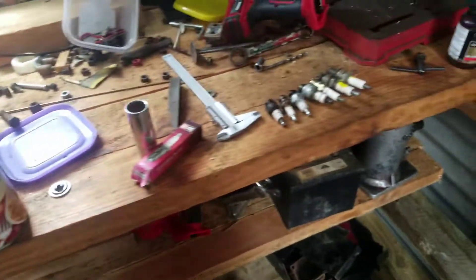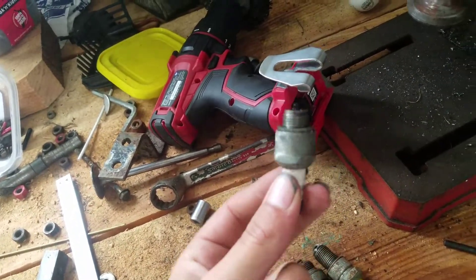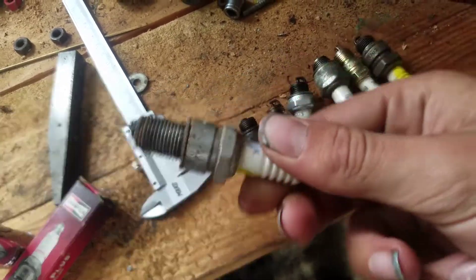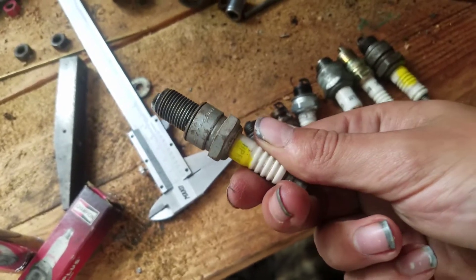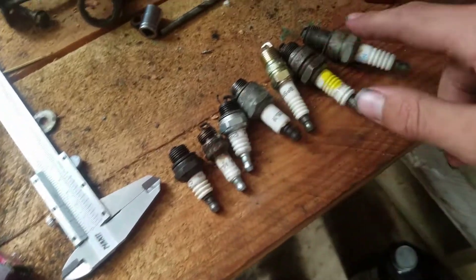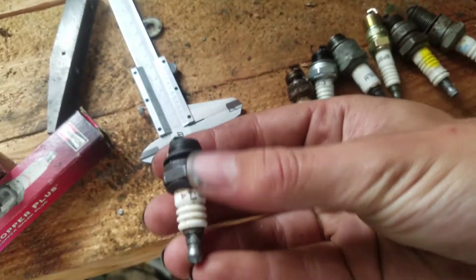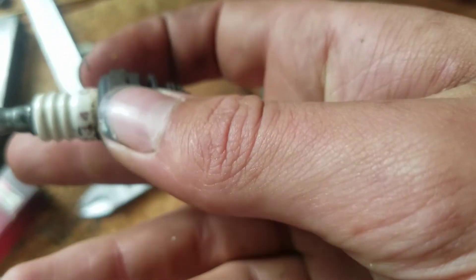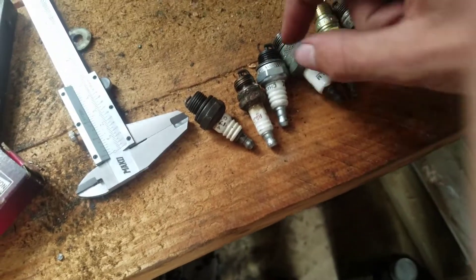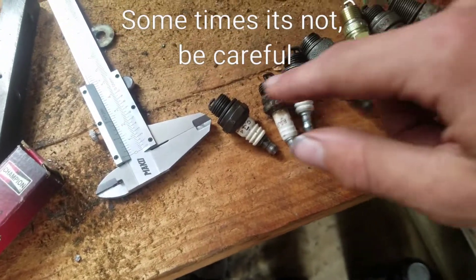So these are spark plugs — obviously you know what they are, they ignite the fuel. In the flat heads, this is a J19 from Champion, this is your standard plug that you would probably run in one of these engines. This is a plug that you'd run in something like a go-kart or an overhead valve motor. These are sorted from shortest to longest. On the smallest side we have a J4 from Champion. These three are supposed to run in chainsaws or weed eaters, but the thread length and thread pitch — everything screws perfectly into your flathead motor.